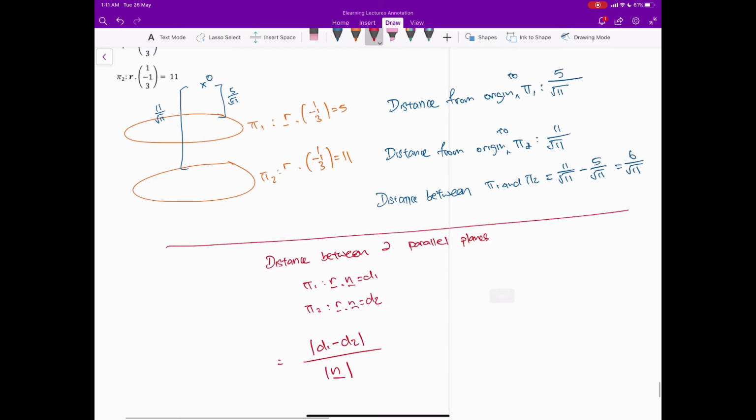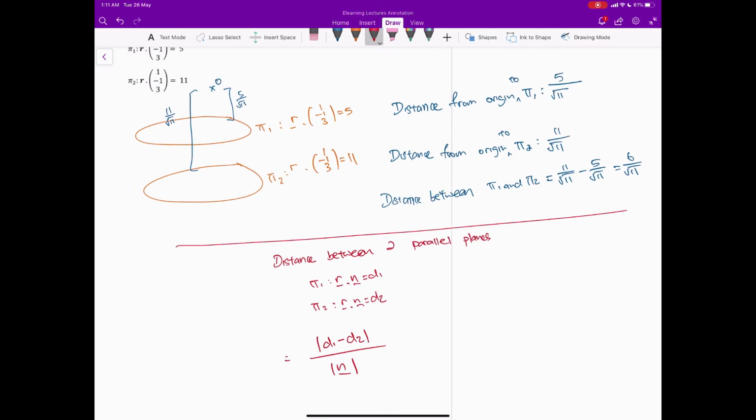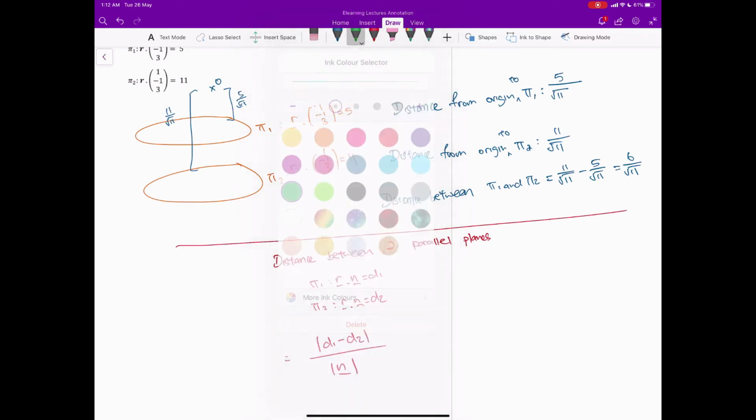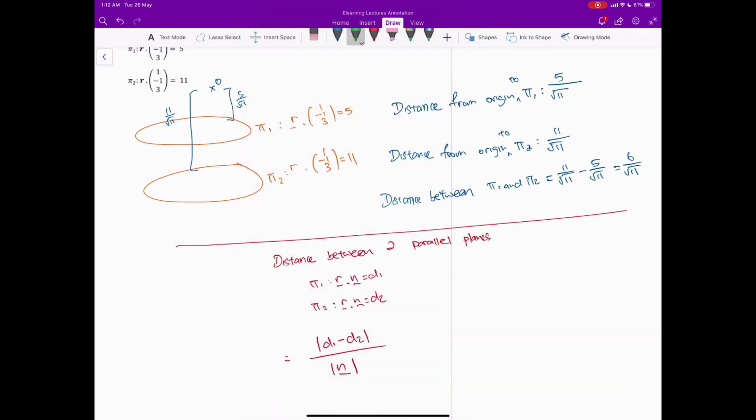Some students will start to ask me, what happens if, let's say, we assume that the origin lies between plane 1 and plane 2? What happens if the origin is at the center of plane 1 and plane 2? Then do we add them? Or how do I know which plane is actually further away? Further away is still quite logical. You can still use the distance from the origin to the plane. How about if the origin is the center? Do I really have the case where the origin is the center?